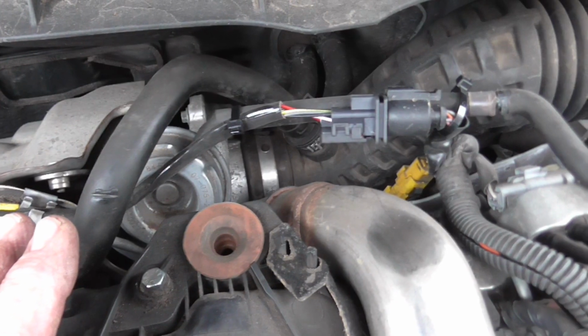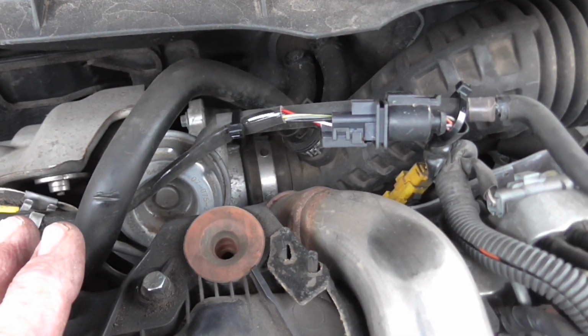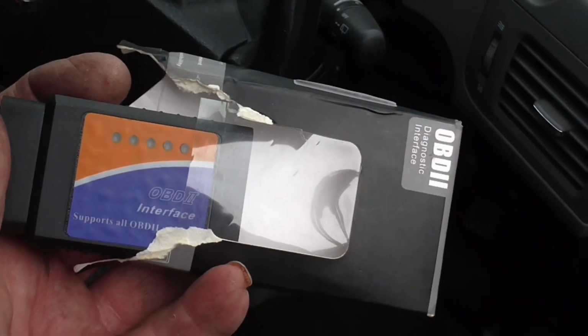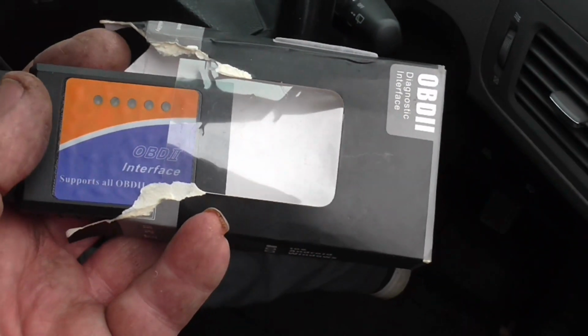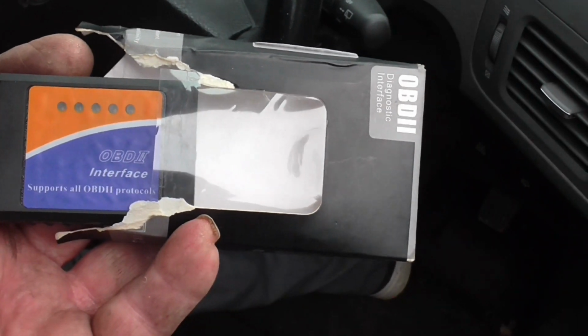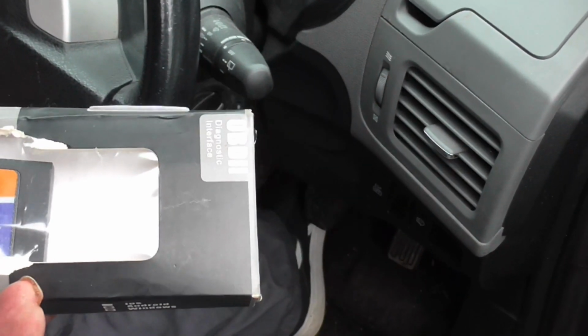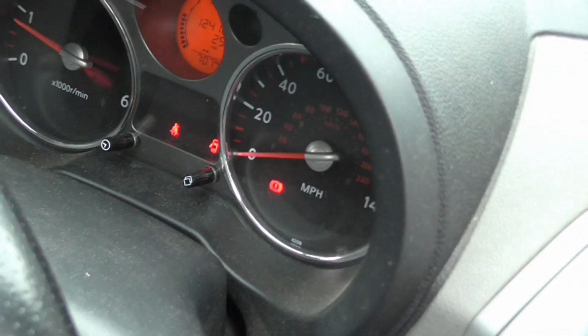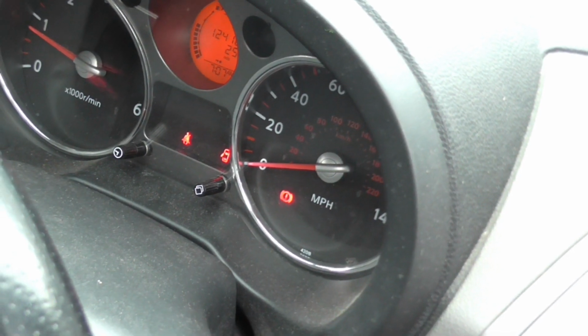Right, so we put the lid back on it and then we're going to get the code reader and fire it up and see if we can clear down the codes. Well, we cleared the codes down using one of these little OBD2 interfaces, very cheap, the Bluetooth to your phone. But yeah, it's all cleared up now, all running, so hopefully the job is a good one.